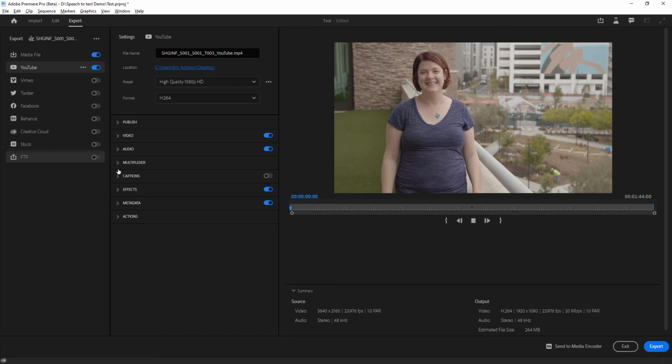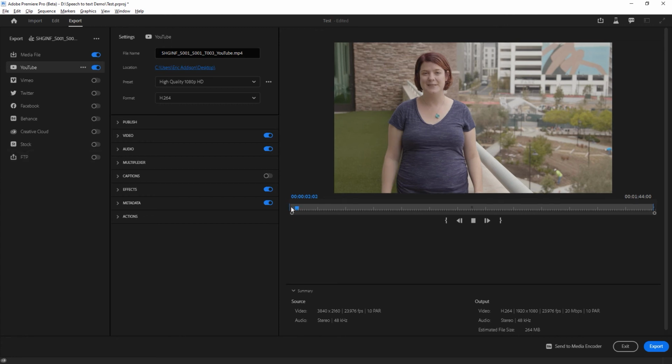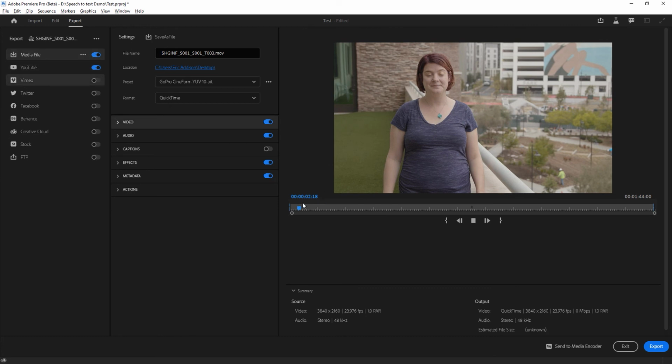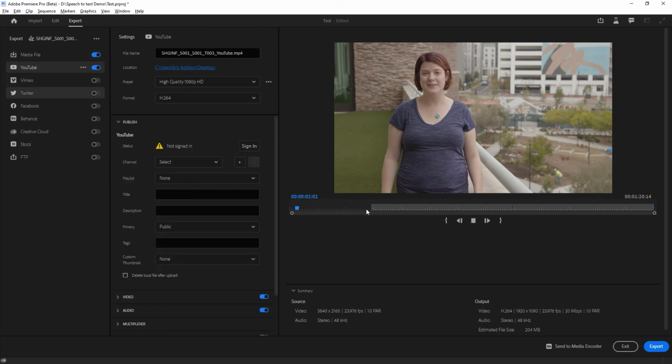The other thing that I think is really interesting is, you'll notice in this timeline, you can drag in and out points. So I can drag this in point and start my video right here. And you'll notice that it's dependent, it remembers which version you're on. So the media file is the whole thing, but if I come down and just adjust the YouTube, it remembers it for that version. So let's say that for the archive version, I had a slate that I wanted to put on the front of it for my own records. Maybe the date that we did the production, client name, any of that kind of information.